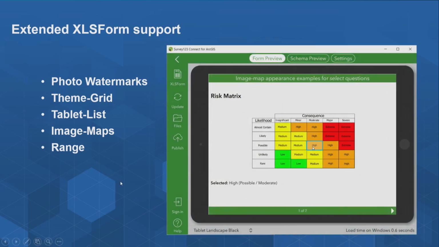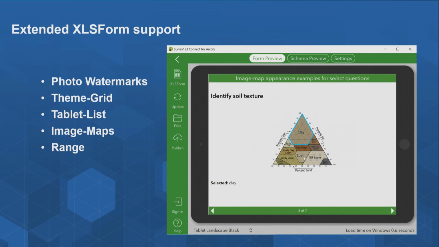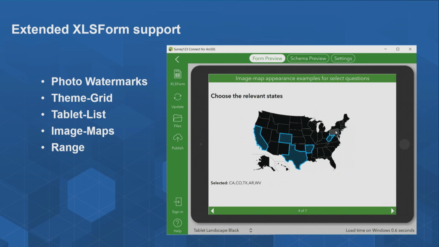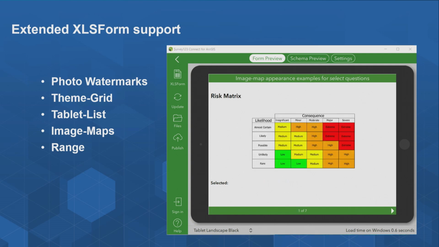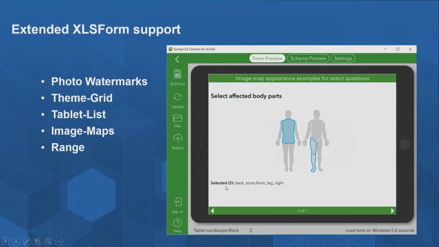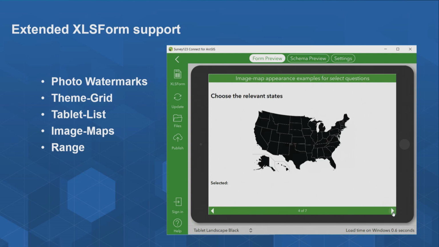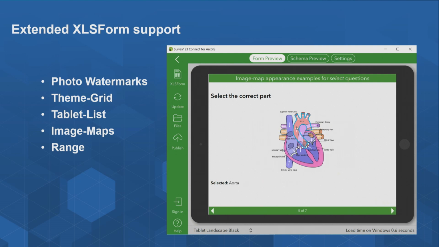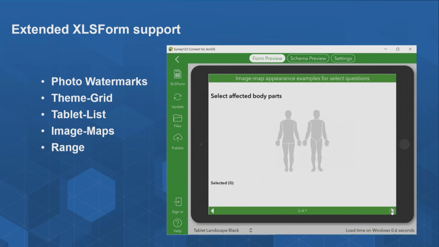And this one is kind of interesting too. This is a list, actually. In Survey123, you can represent lists in many different ways. You can represent them as a drop-down list, as a horizontal collection of choices, or vertical. These are lists as well. If you look carefully at the animation, as you click on the image, the selection changes. So it's basically a list. It's a pictorial list. It's really an image map. And why is this useful? Because very often people completing these forms can more intuitively make selections on drawings rather than in drop-down lists.